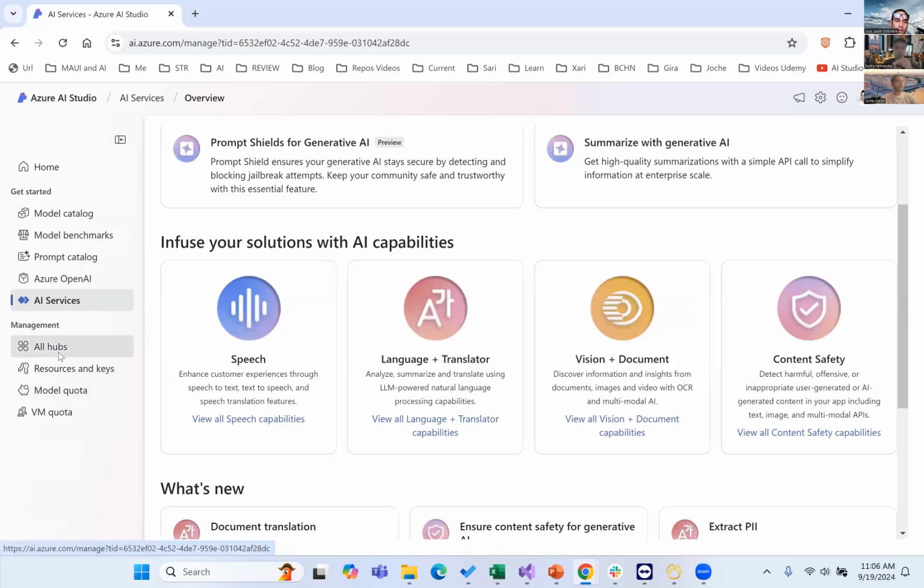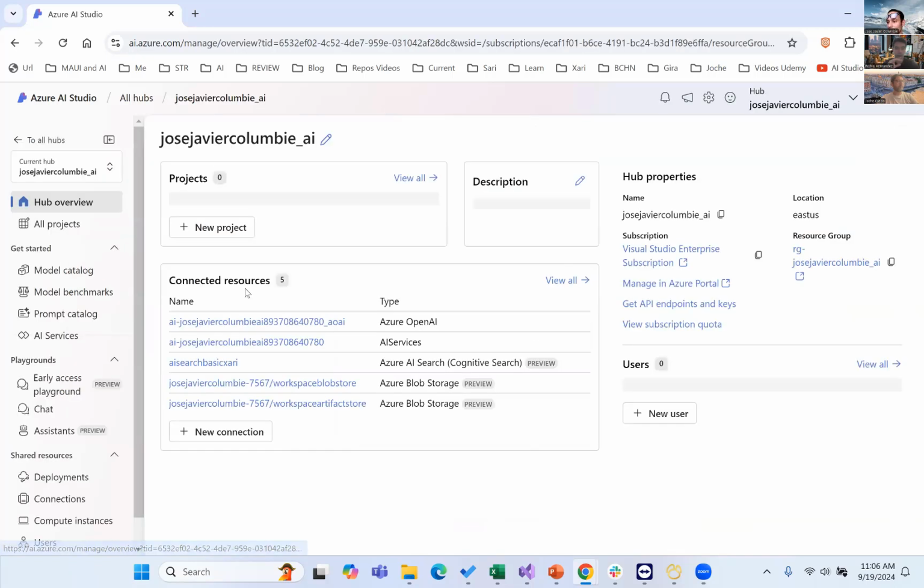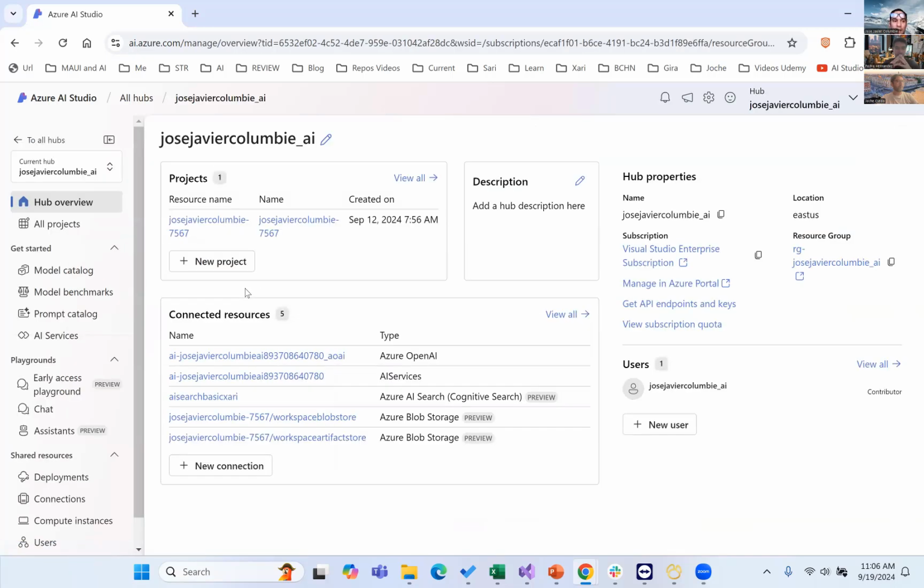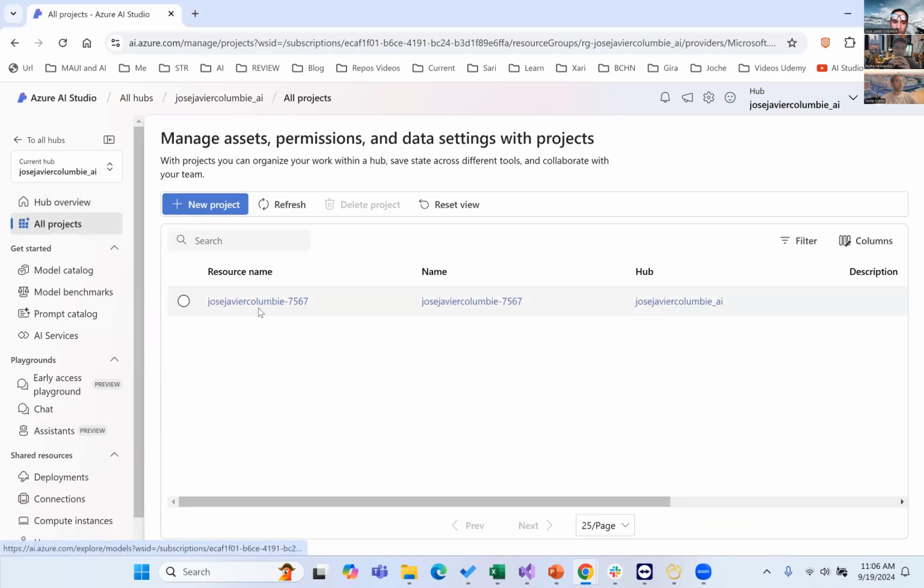From there, you can actually start using your own thing. So right here, you have a hub, and inside the hub you can open your project and so on, and there you can see who is the user. You can add new users to your project, so several people can work at once. You can create projects inside your hub. It's a way of organizing everything together.